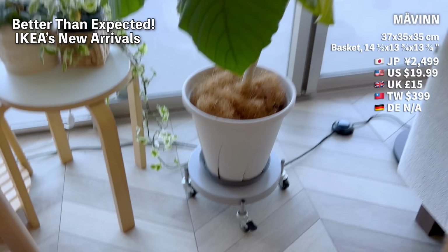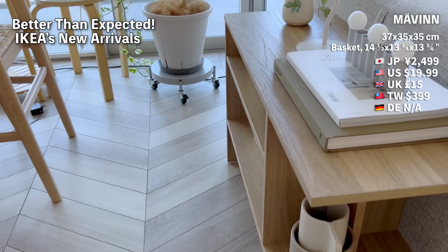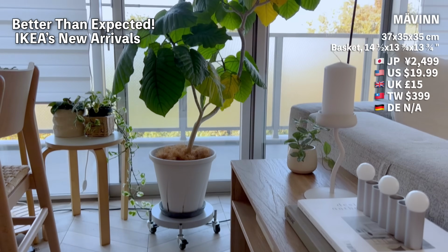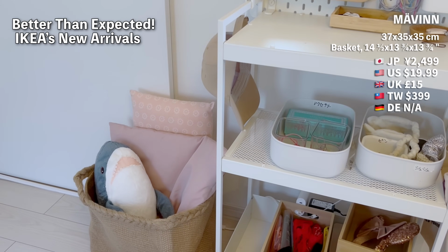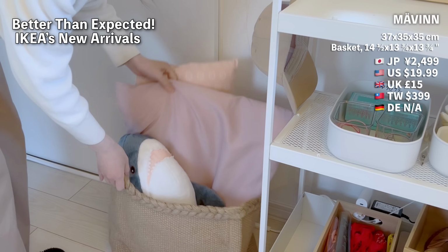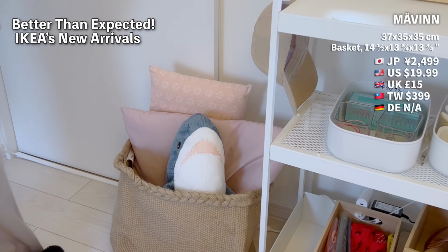I had planned to use it as a plant pot cover, which is why I chose a large, deep one. Unfortunately, the lack of structure made that difficult. For now, I'm using it in my child's room to store cushions that are only used when friends come over. It would have been perfect for a plant though. Such a shame.